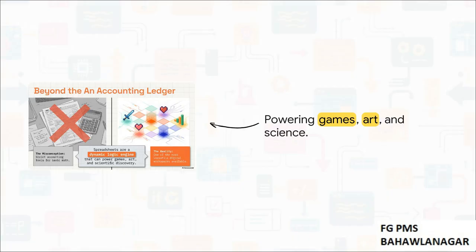So as you can see, we're leaving those tax forms way behind. We are entering one of the absolute most versatile digital workspaces available today. I mean, this isn't just about adding up columns of currency anymore. We're talking about an engine capable of powering vibrant pixel art, balancing out complex role-playing game stats, and even driving real scientific discovery. It's a total game changer. This is the new reality of the grid.